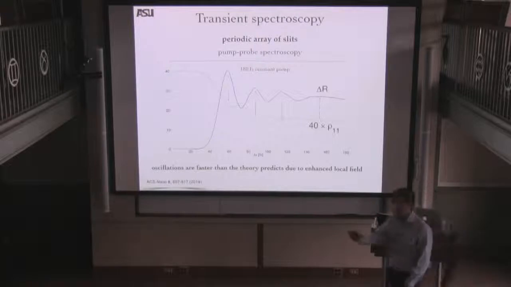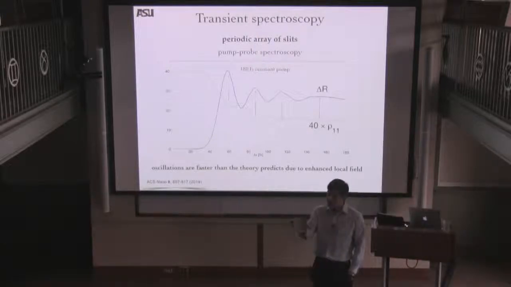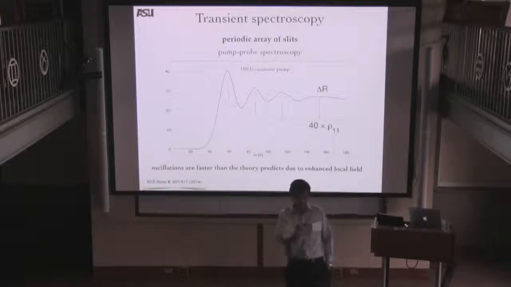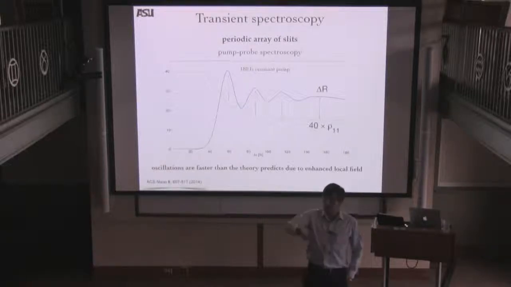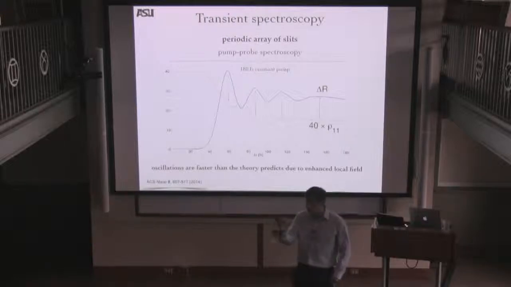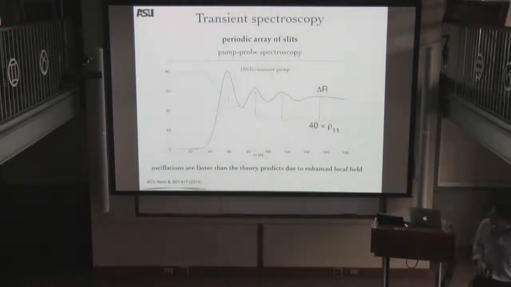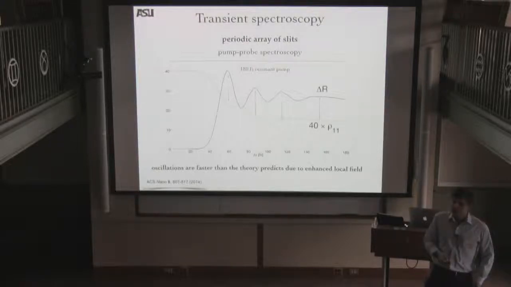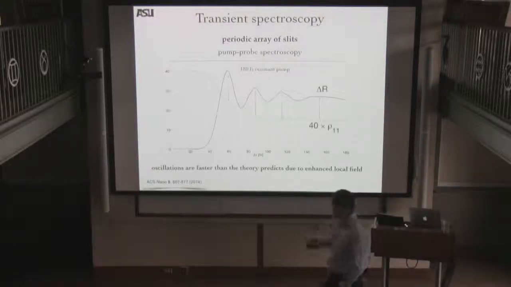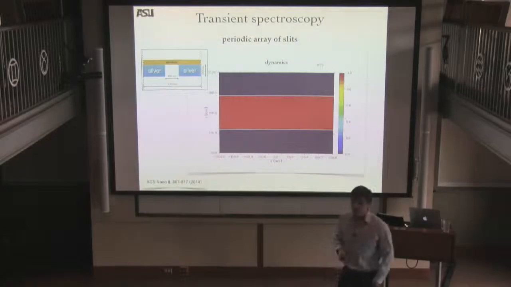This is simply because the local fields are strongly enhanced by plasmons, which means that the local field that determines the local Rabi frequency, that determines these oscillations, is driven by the plasmons, and the local field is greater than the incident field. It's a very simple explanation. Another thing to note is that the decay is actually faster than the decays we have in the theory. To understand why that is, I would like to show you one simple demonstration.